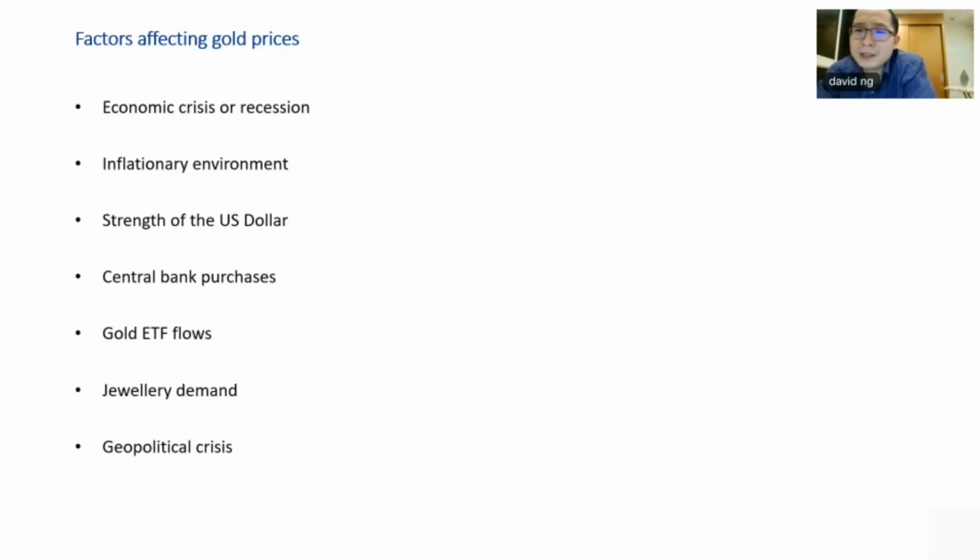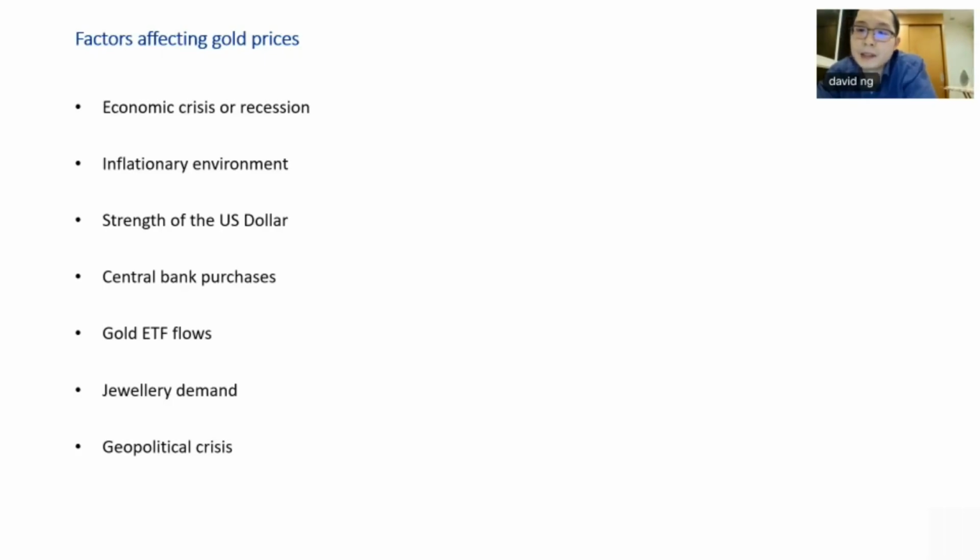Now, there are also other demand factors that actually affect gold prices. I think one particular will be jewelry demand. Later on we will look at some of the stats, but nevertheless, I think jewelry demand comprises quite a big bulk of the total gold demand. So if you really want to look at demand and supply dynamics, you must watch out for jewelry demand. Jewelry demand is actually down to two major countries, India and China. They love their gold, especially India. So really, if you want to look at whether demand is going to be strong, robust, just look at the demand for jewelry in India. Whenever the demand goes up, normally it tells you that demand for gold generally will go up.